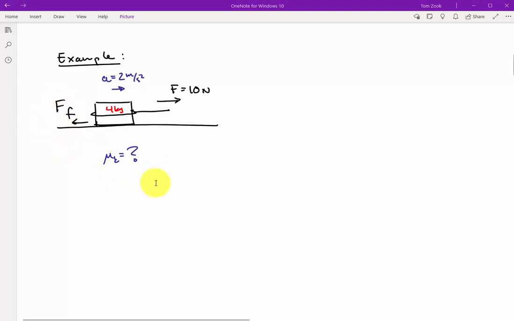So let's go ahead and start by drawing a little free body diagram for this. What are the forces that are acting on this object from the outside? I have the applied force, let's label that as capital F. I've got a friction force, F sub little f. I should have a force of gravity acting on it, which I'll just call mg, and a normal force acting straight up. Those are all the forces that are acting on this object from the outside. No components, just the forces in the direction they're acting.